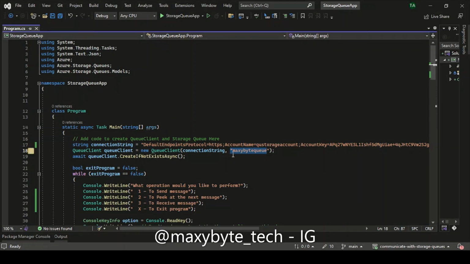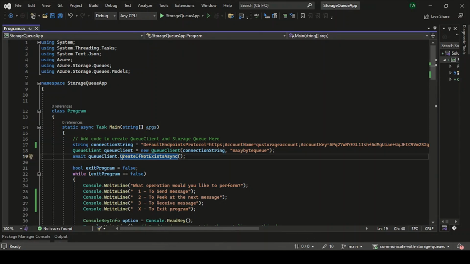And in order to be able to actually create the queue, we need the connection string to the storage account. So here we can see we have a queue client, which is going to create the queue for us using the connection string that we passed in. Now that we already have the objects, we can use them to actually create the queue. Okay, and this function is checking if we already have the queue created, and if we don't, this is the only time this function is going to create a queue.